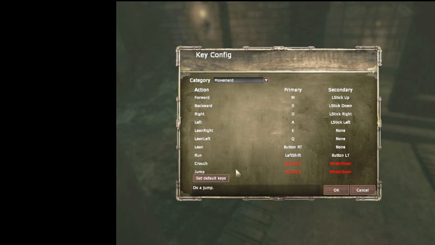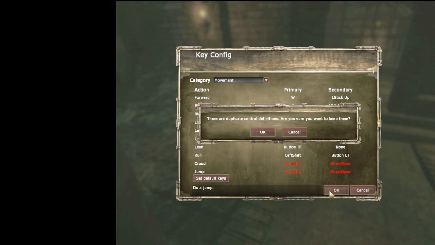I got crouch and jump bound to both mouse wheel up and mouse wheel down, so I can just spam jump inputs to get the boosts that most of these things require. Every single one of them requires a ridiculous boost that I wasn't able to do before I switched to these keybinds, which is why I didn't find out about them until now.